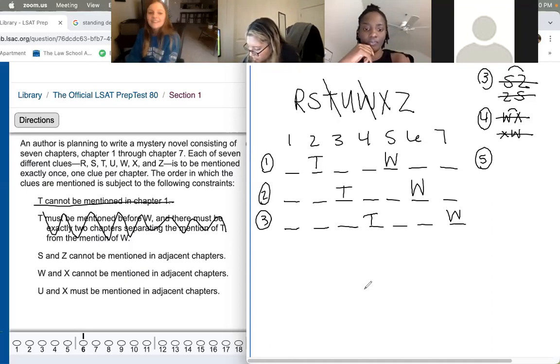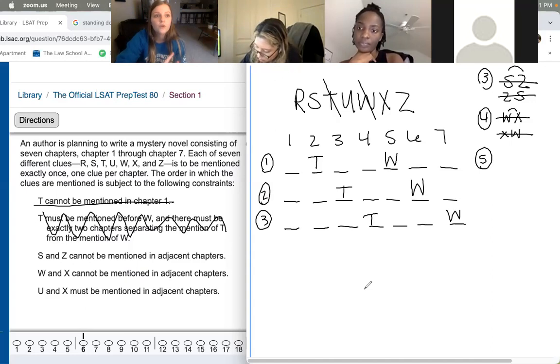But I honestly like our last rule a little bit better. So let's go into our last rule and revisit our 4th rule. I should also caveat this with, you can attack the rules in whatever order you want, but you're looking for what is the most restrictive rule. What is creating the least amount of possibilities? Hence our T and W, only 3 spots that could go in. So that's what we're kind of looking for.